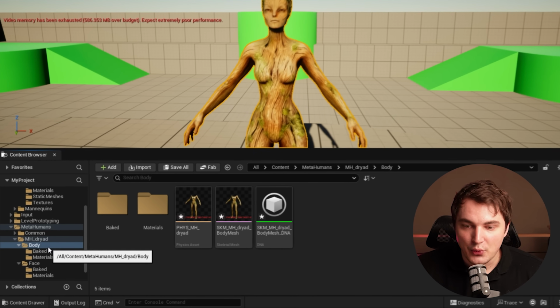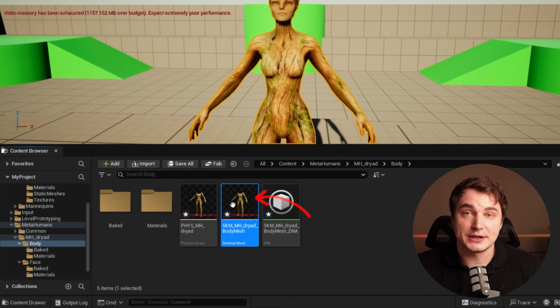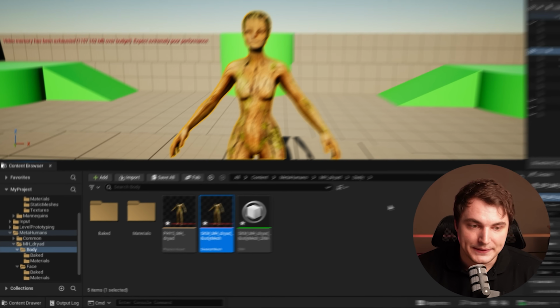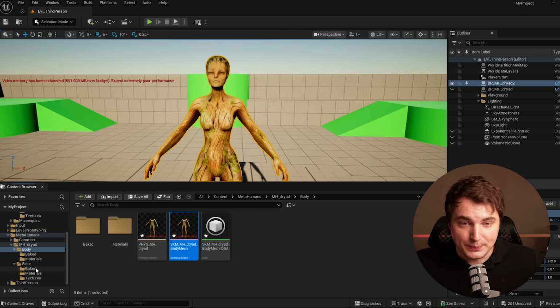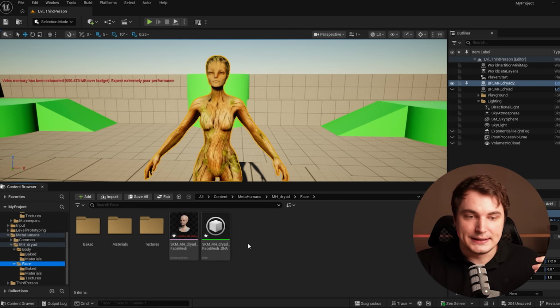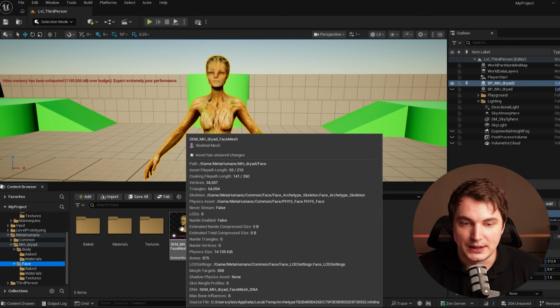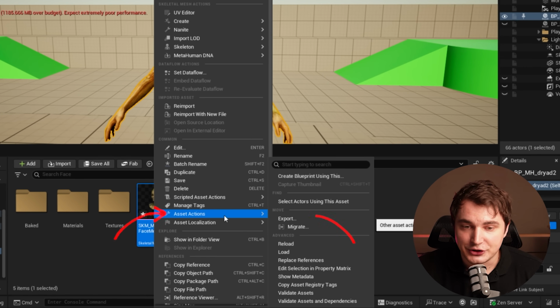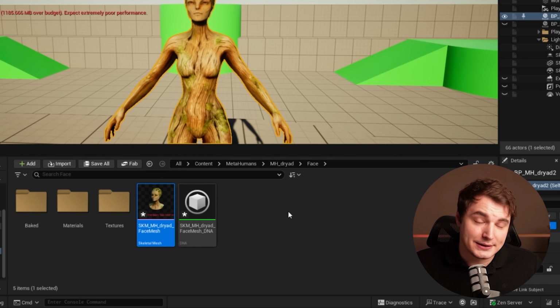For this, we're gonna need to go to MetaHuman and find the skeletal mesh of the final MetaHuman. That's not the same one we used for baking. And there is a body and face separately. Again, depending on what part it goes to, you're gonna need body and head. You can actually take them both and bring them to Blender. Just click on it, asset action, export, right? It will export that skeletal mesh together with the skeleton / armature that we're gonna use to rig our asset.